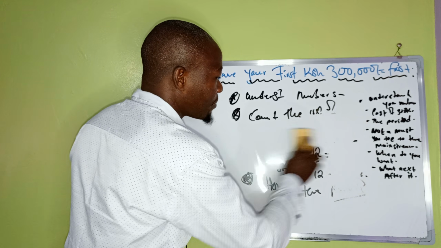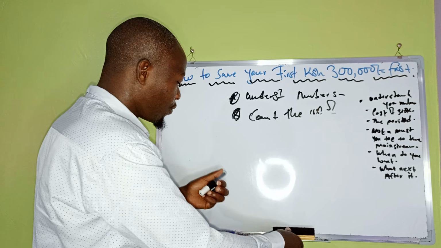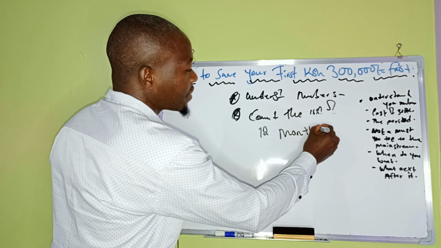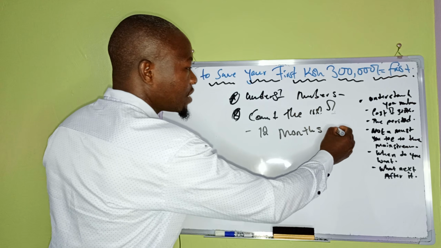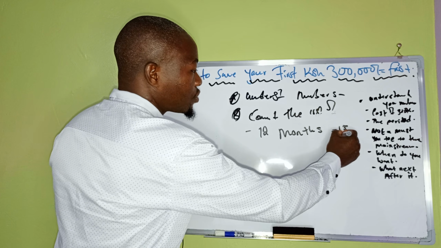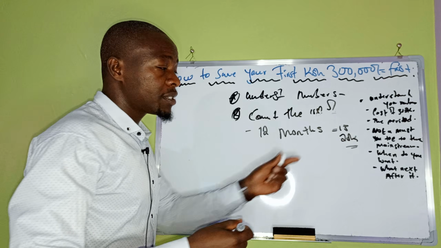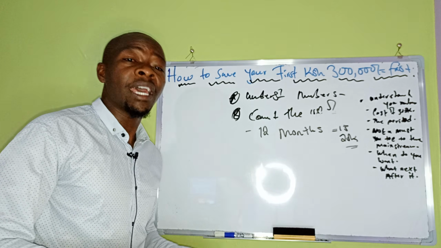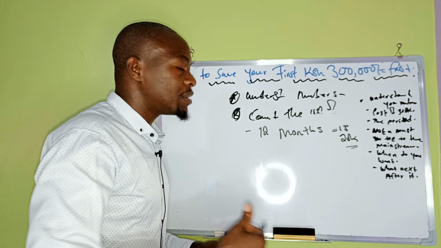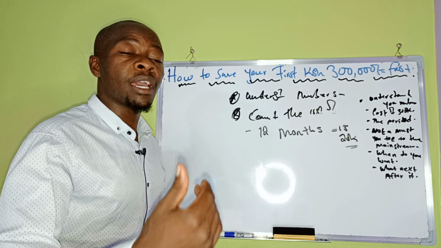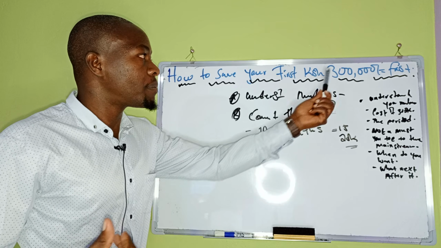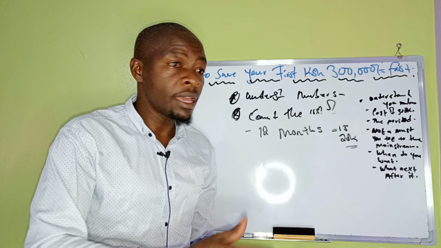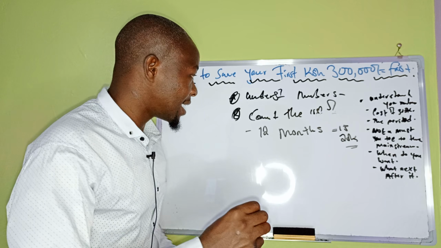Now, the period of that specific time. Let's say you have 12 months to get the 300K. Now, you manage to save 15K each and every month, or maybe you manage to save 20K each and every month. Okay, I know this may sound like, hey Joseph, we're barely saving 5,000 at the end of the month, you're talking about. So, how long it will take you depends on the amount of money that you are able to save each and every month. Remember one thing, the point is saving 300,000 Kenyan shillings in a very fast way, okay? My fast may differ from your fast, but the reality is this.